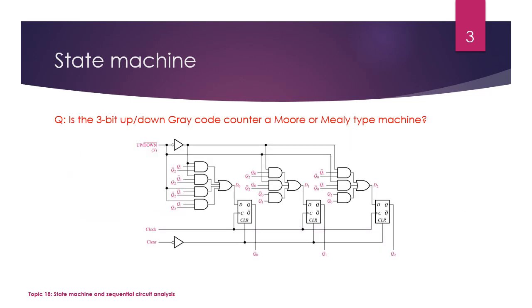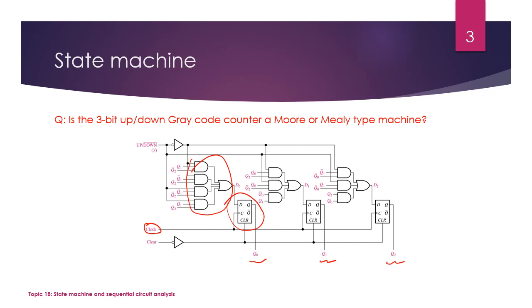For example, the Gray code counter we designed in the previous lecture is a state machine because, first, it's a synchronous circuit. Synchronous means all the flip-flops share the same clock input, right? Second, in this circuit, we have the combinational part and the sequential part. And third, the outputs Q2, Q1, Q0 go through a fixed sequence of states, counting in the pattern of Gray code over and over again. So this is a state machine.